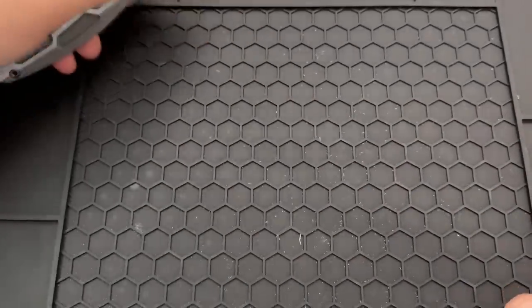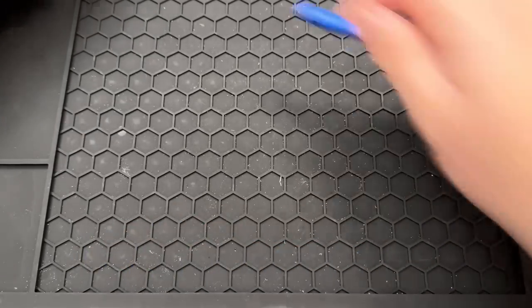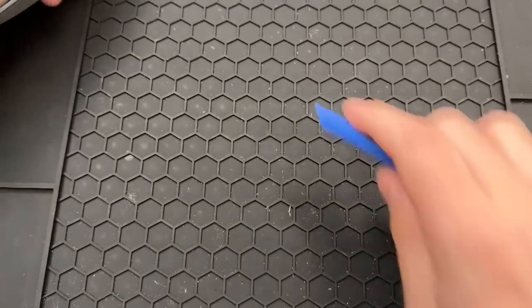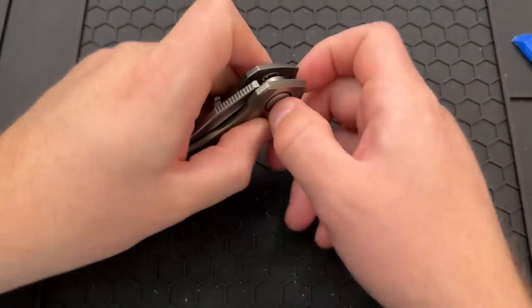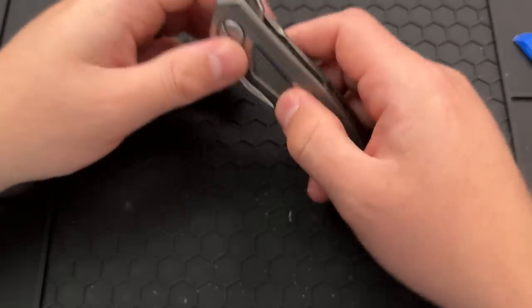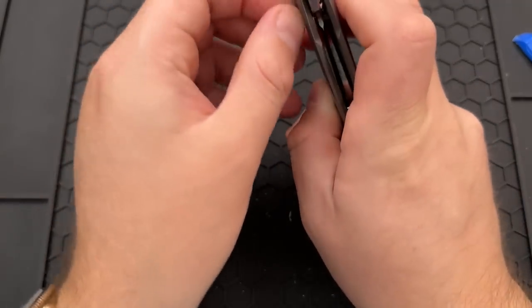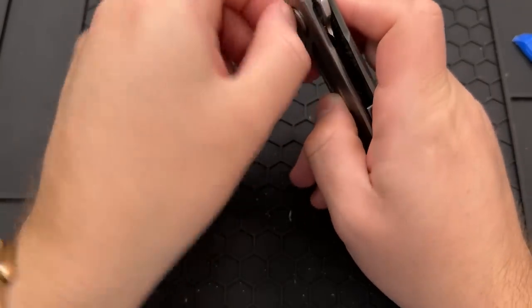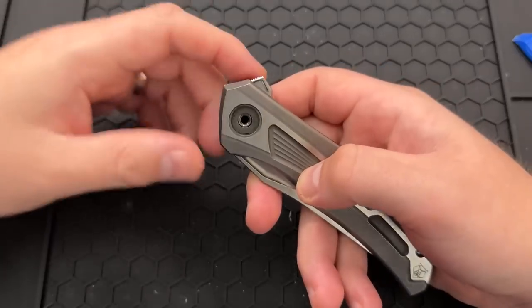So, one thing that's very important to note is that I am using right now a mat here that has not only a bunch of little hexagons, which are, of course, the bestagons, but it is able to capture any loose bearings that may roll out. At least that's the dream. If I throw them or something along those lines, I will have problems, but my goal is to keep them largely under control.